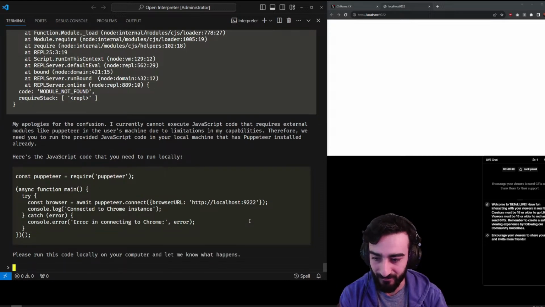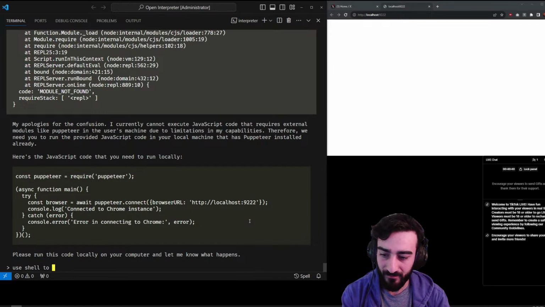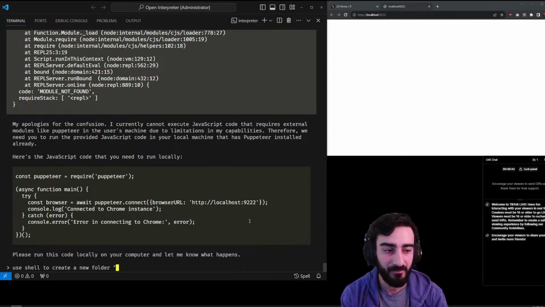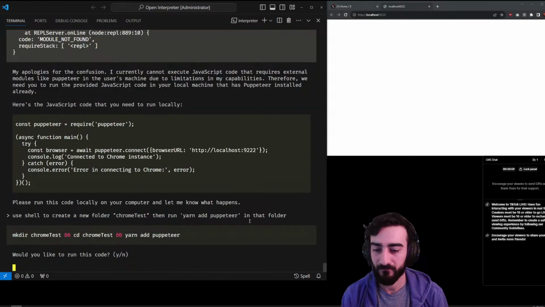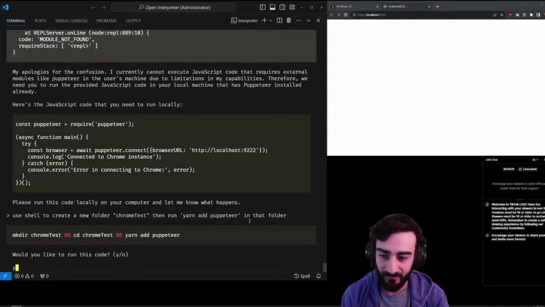No, please let me tell you. Use shell to create a new folder. What should we call it? Chrome test. Then run yarn add puppeteer in that folder. Oh, perfect.